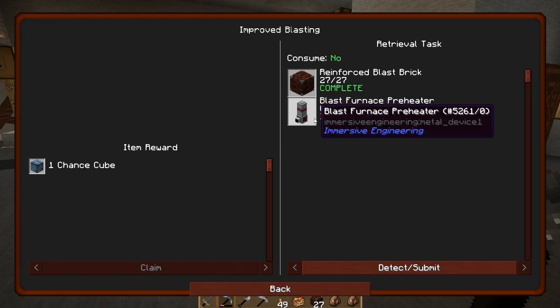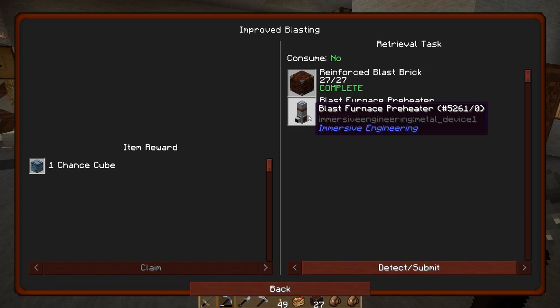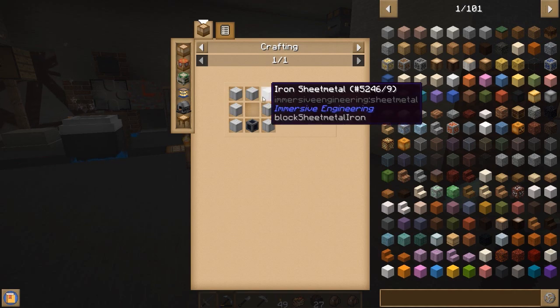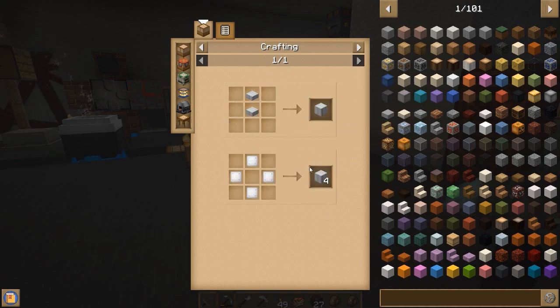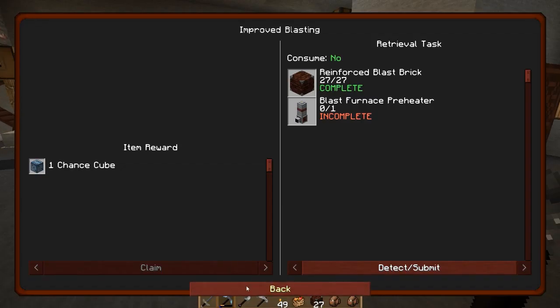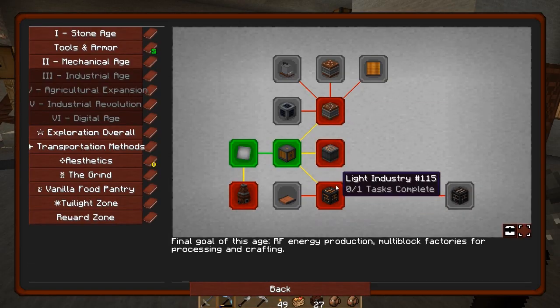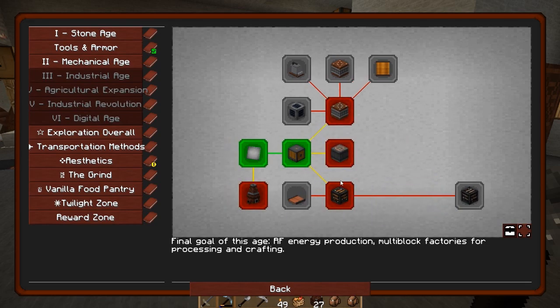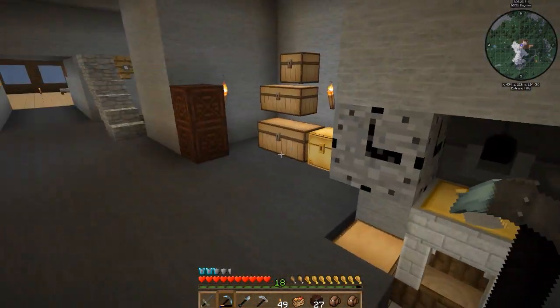So we're also going to need one of these, but I'm pretty sure we need two. So what do we need in order to make one of these for the quest? Well, we need iron sheet metal, which is going to require us to make iron plates. I was kind of hoping to see inside of here it telling us how to make, or that we needed to make, the plate press.